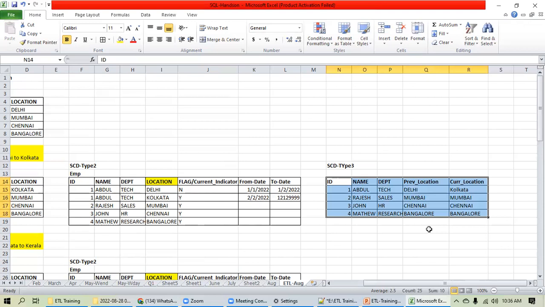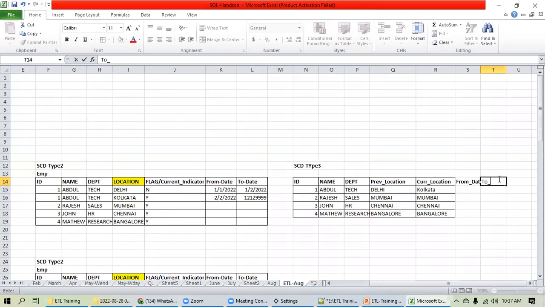Then tell me, what is the difference between SCD type 2 and type 3? It looks like both maintain previous data. We can add date columns as well, no problem. If you want to add them, you can add it here: from date, then to date.